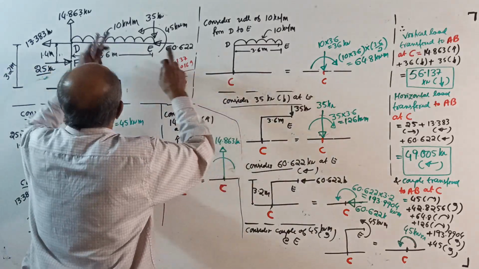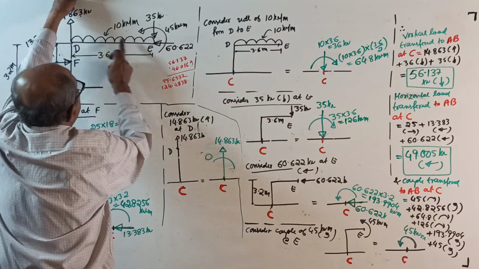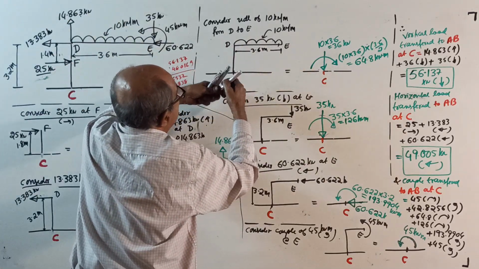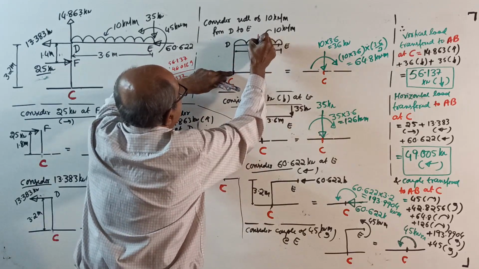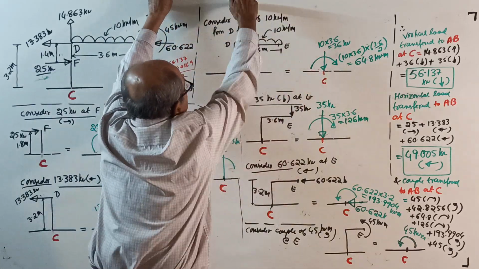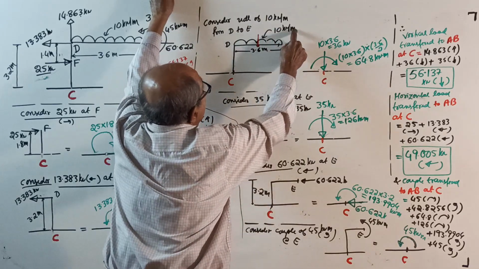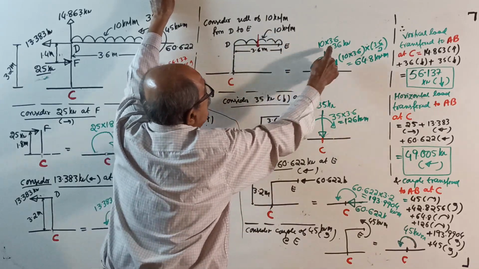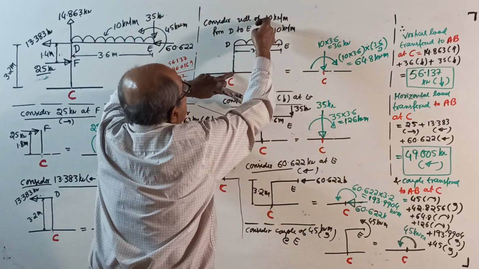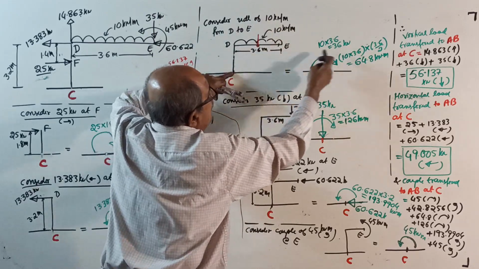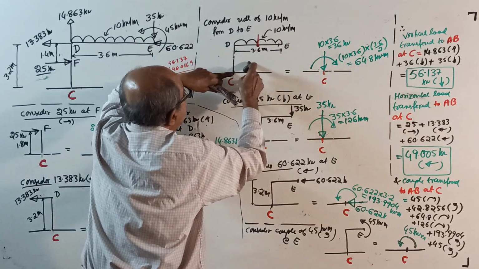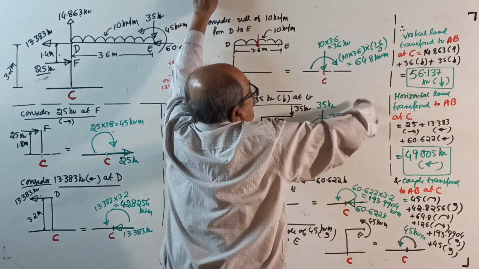Okay, over. Consider the UDL from D to E. See here, this has got a total load acting here. So this full load will press the point C down: 10 kN per meter for 3.6 meter, total load 36 kilonewton, and will produce a couple of the load 10 into 3.6, moment about C, into half of 3.6, 64.8 clockwise.